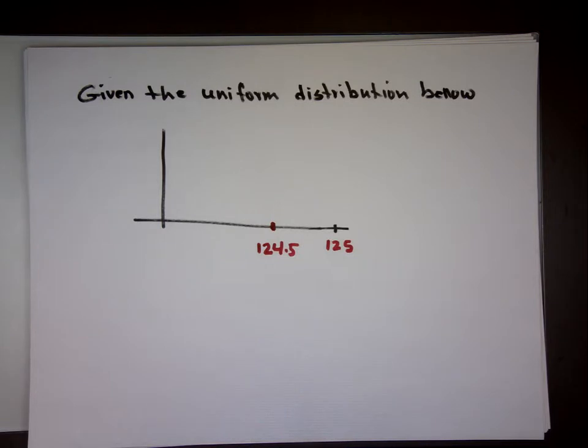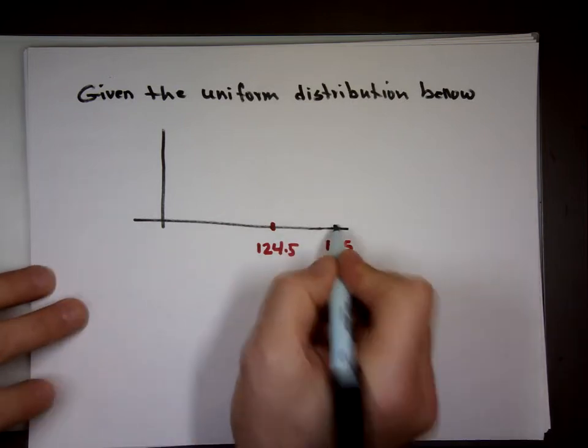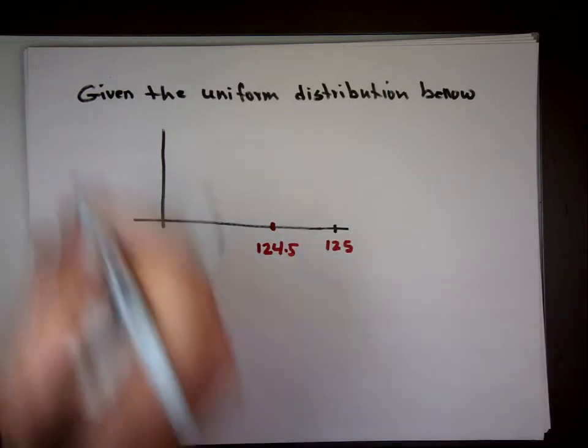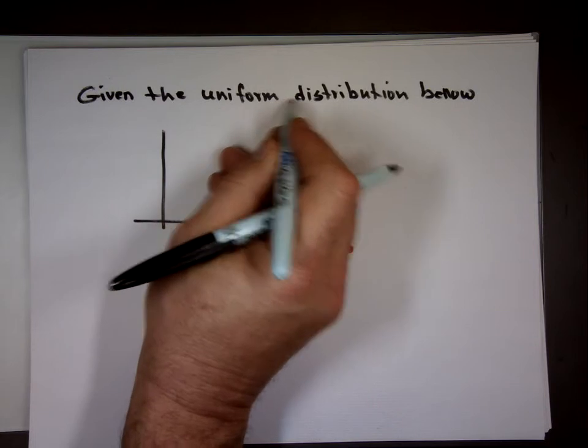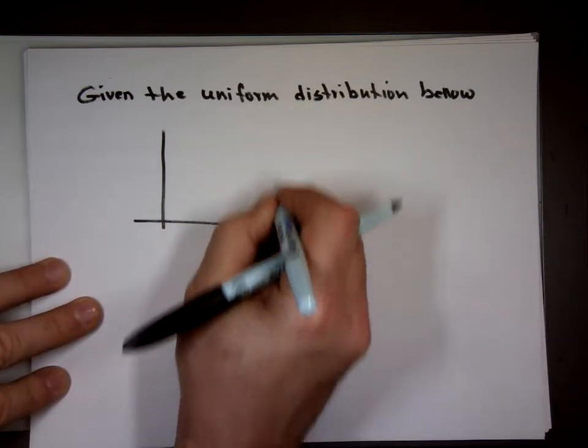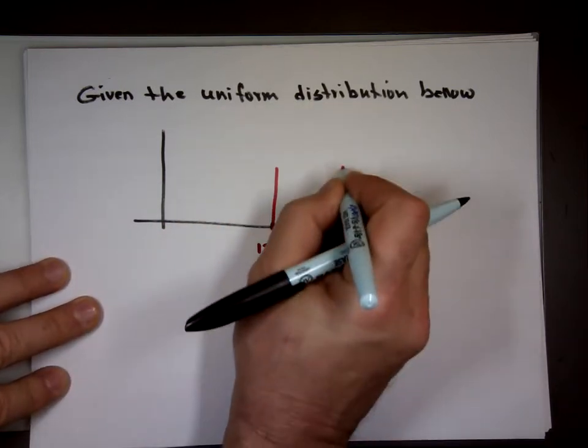Or even, let's make it bigger. That's not a good voltage actually. But let's say between, instead of 124, where's my eraser? If I do that, then what is the height of that supposed to be? If this is a uniform probability distribution, given the uniform probability distribution below, if that's probability, then what's the height of that has to be?